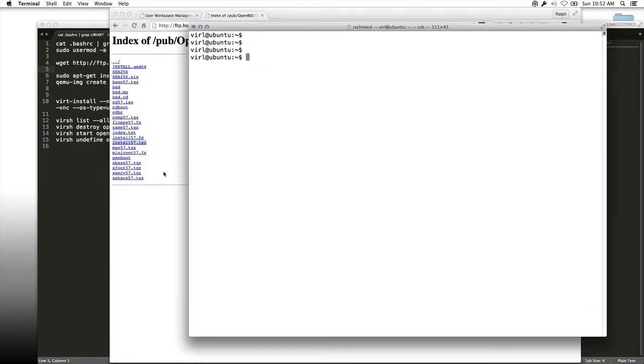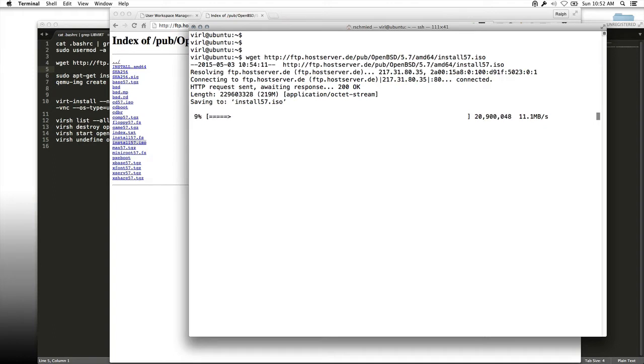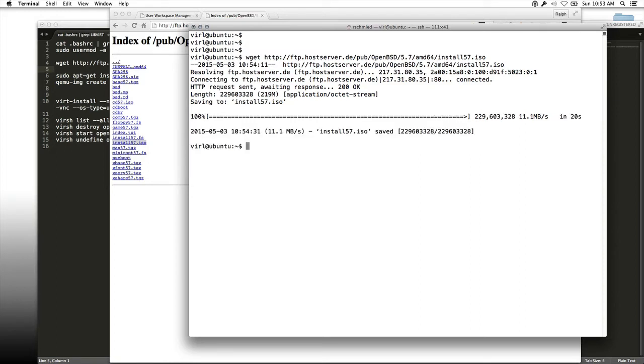And then what I usually do is I just wget the image in here, and it downloads that image. Now, another thing that is important to prepare, and that's something that you want to do anyway, is to include your VIRL user into the libvirt group and to add an environment variable into bashrc. So this is the stuff that is mentioned over here.